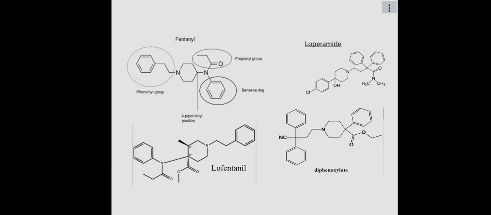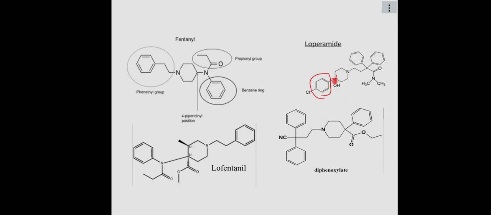So I hope you have drawn some of the structures out, because in drawing them out, you're able to understand what kind of compounds we are talking about. So if you look at loperamide, which also is a phenylpiperidine, it is a little bit modified in that it has very, very huge groups. You can see that is a phenyl group there. Phenyl group there, again attached to, this is supposed to be a quaternary carbon.